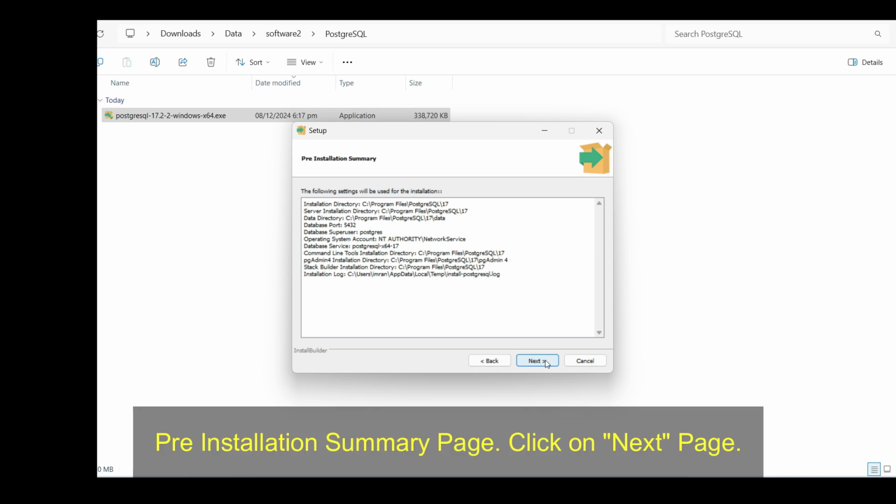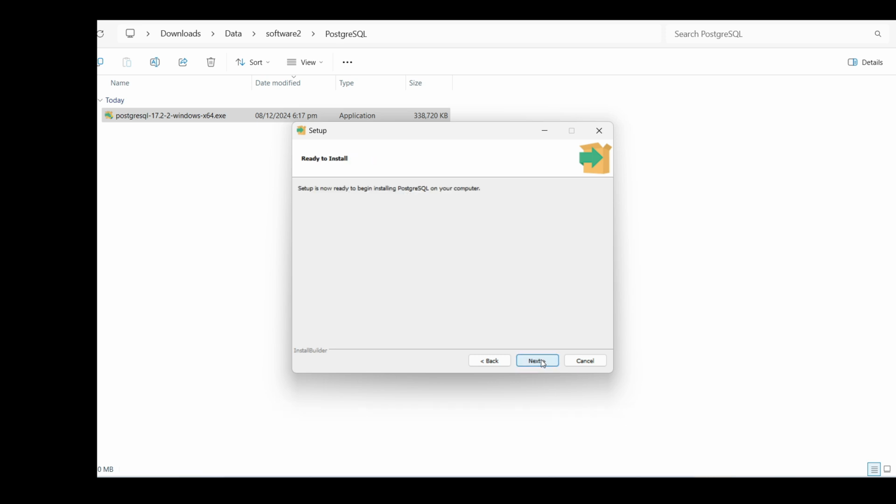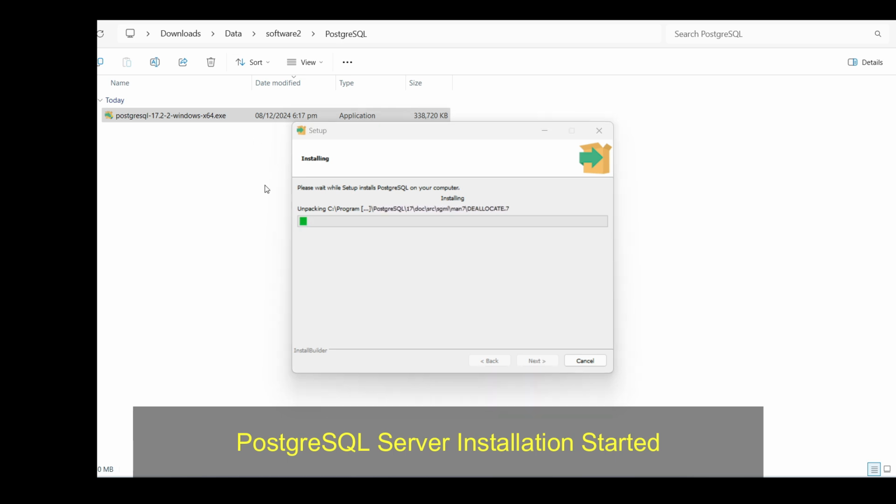Pre-installation summary is shown here based upon your selections in previous steps. Click on Next. Click on Next. Installation of PostgreSQL Server started.